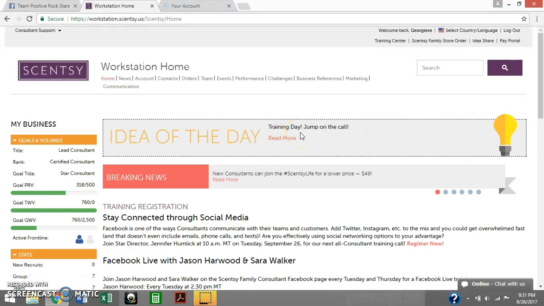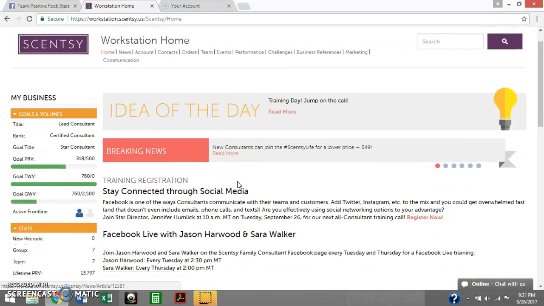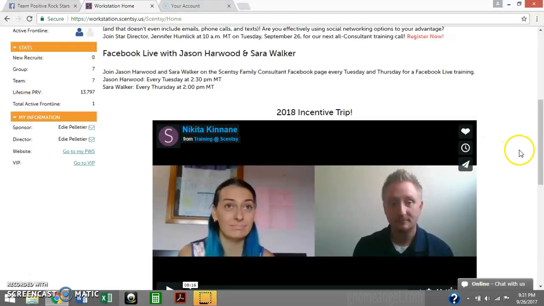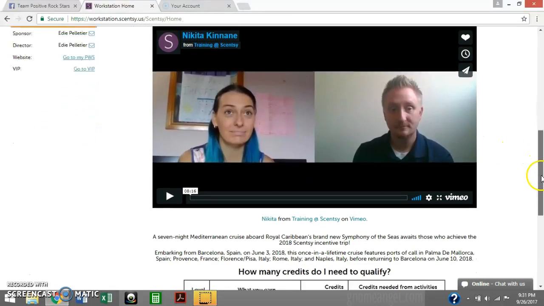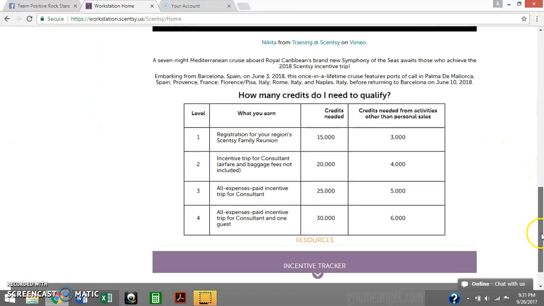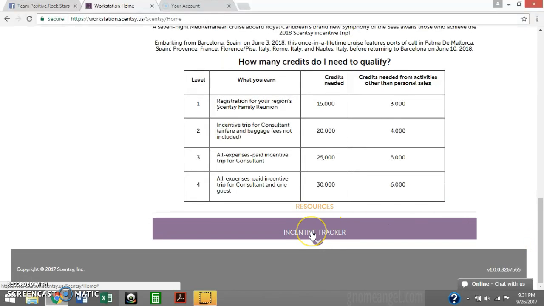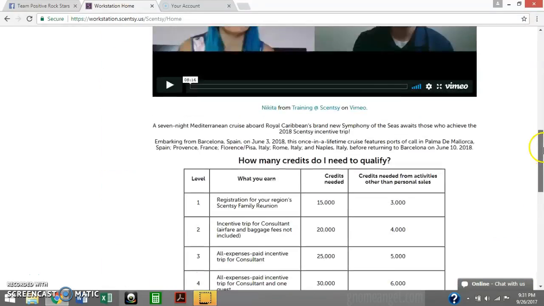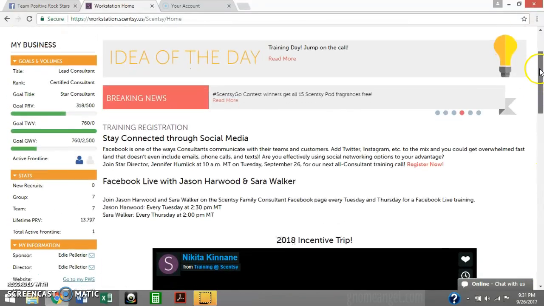Idea of the day, and then breaking news, and all this kind of stuff on here just kind of shows you what's going on in Scentsy. Right now we have an incentive going on, so you have your incentive tracker, which kind of tells you where you're at on earning the incentive.